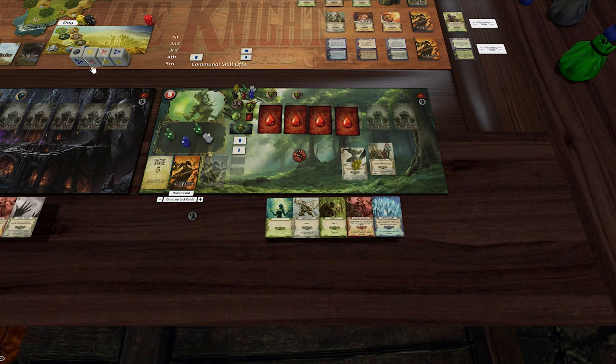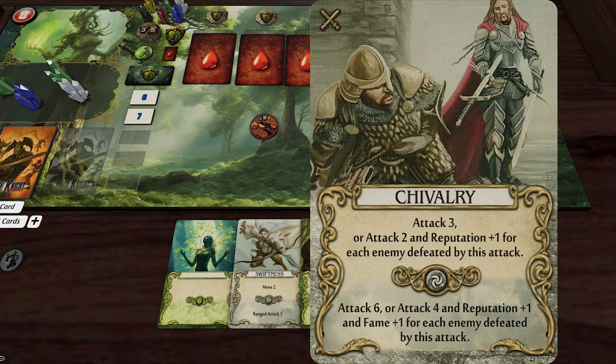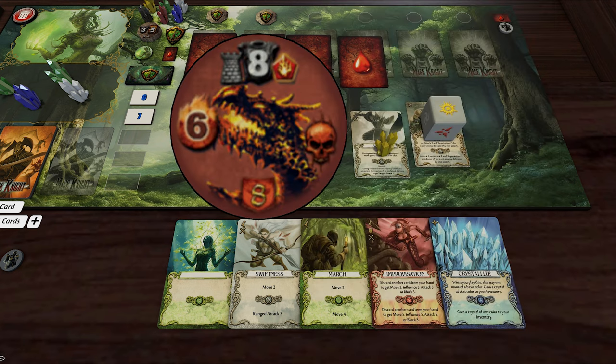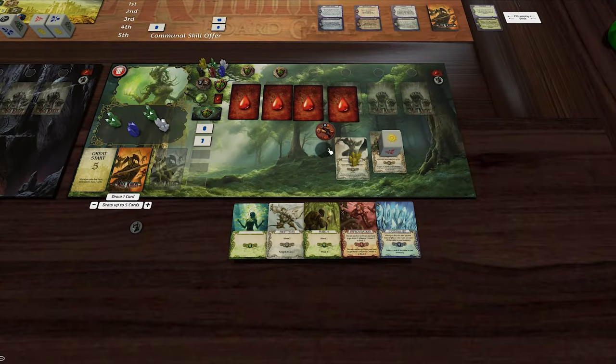There is a gold in the source as well. So this one is 4 move as attack, so that's 4 attack. And this one is 4 attack plus reputation bonuses and stuff. So 4 plus 4 is 8. 8 physical damage kills this dude. So that is that. So he's done. That's the end of that dragon.